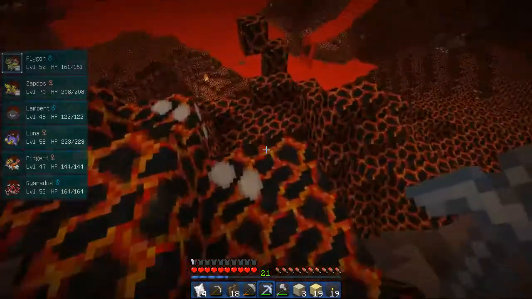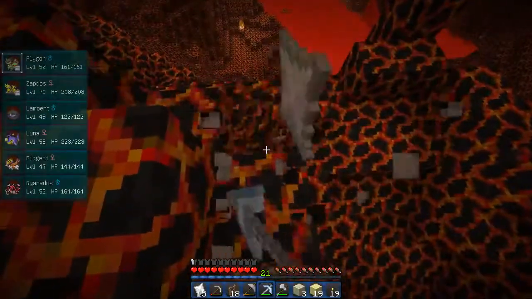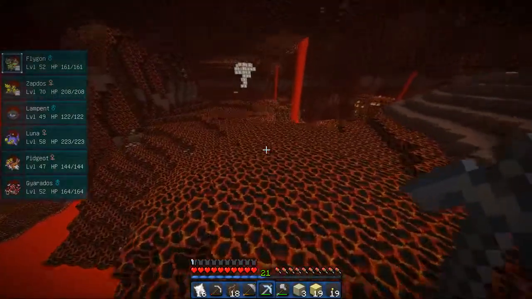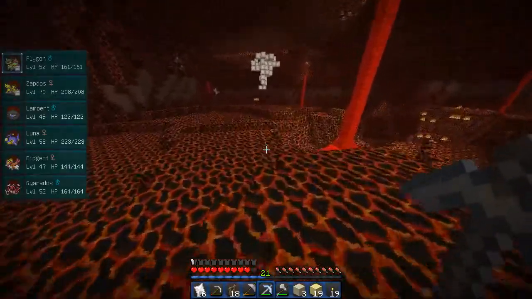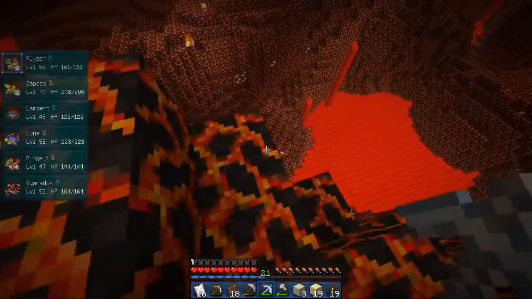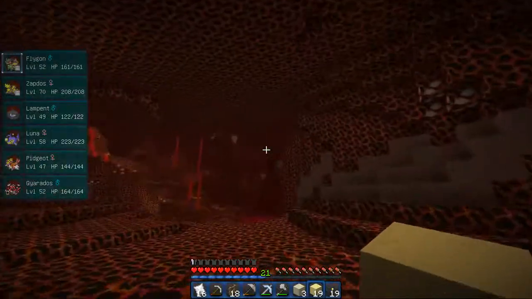Can we get over here? Some more quartz here, which is good. Let's gather some more. There we go. And what do we got around here? I'd be careful not to just get ahead of myself and jump everywhere, because that's going to be a problem. That's going to get me killed. Oh, man, why does it have to be so far over the edge? That's so annoying.